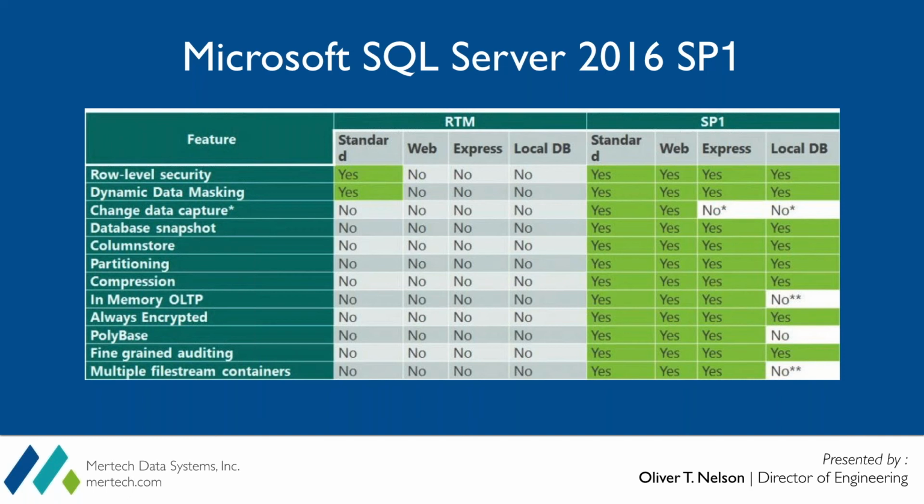If your small application has just as much of a need for row-level security, dynamic data masking, or Always Encrypted, if you're starting a new application that has certain legal regulations around it where Always Encrypted would be important, you've got that all the way down into the local DB edition. If you're looking at a cloud or hybrid cloud sort of system, Always Encrypted could be very important as well. You have all of that all the way down so that even for these small startups, it's possible to use it. This gives Microsoft a really impressive product at the low starting price of free.